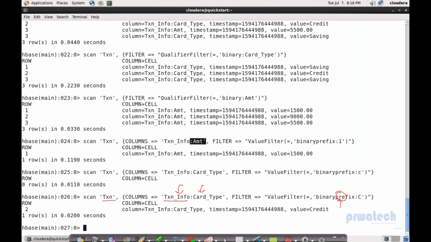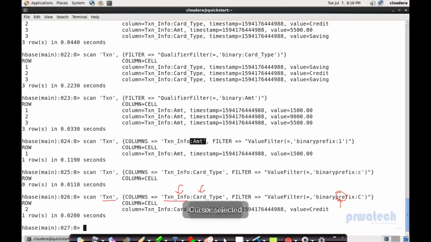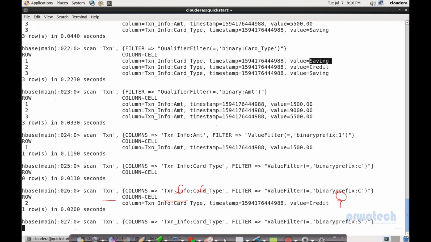TXN info row key. One second, it should come for both results 2 and 3. Okay, actually only 2 are saving. First, I should check with S. I don't have 2 credit, I have 2 saving.